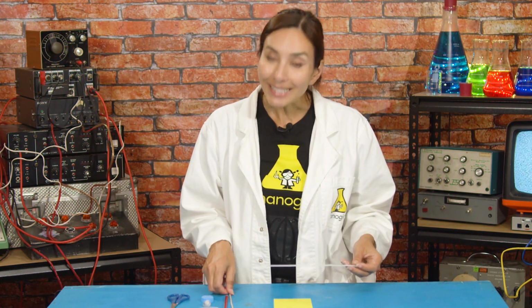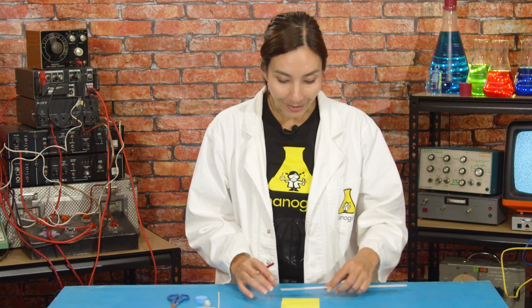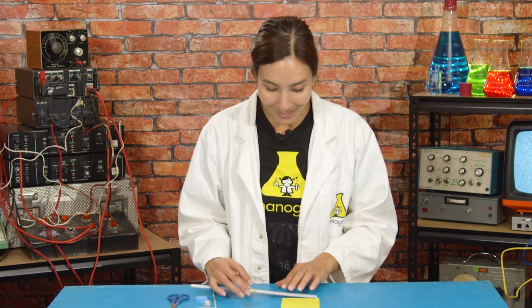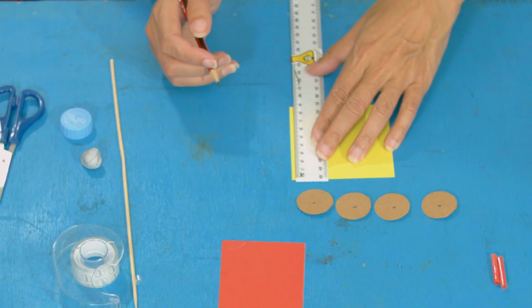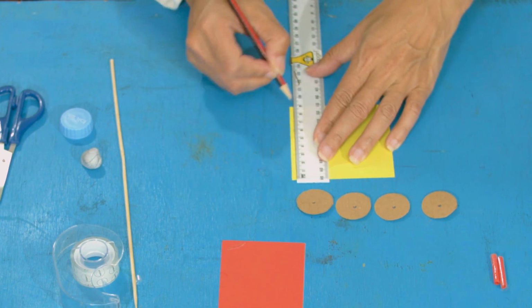Take the large square of card and measure it carefully. We want to fold it very accurately into 3 equal pieces. So mine is 9 centimeters long. So I'm gonna divide 9 by 3, which is 3. And so I'm gonna mark along here 3 centimeters. And there's another 3, taking me to 6.